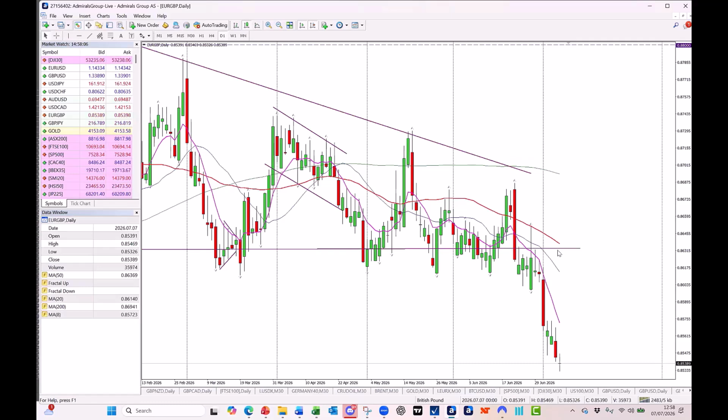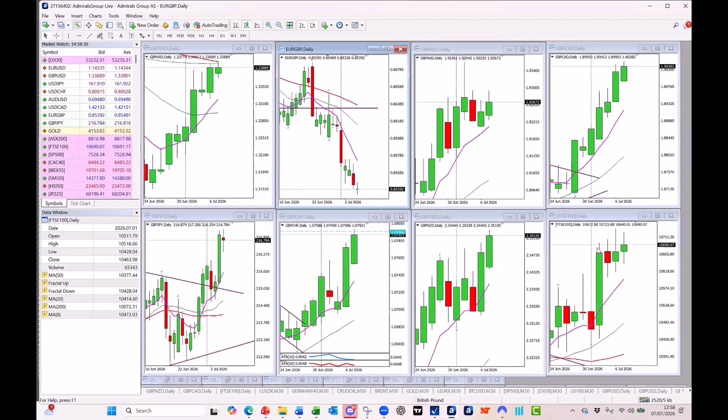And listen, maybe sterling's rising because the markets think that Burnham and whoever is his chancellor, let's hope it's not Miliband, screw it up so badly that interest rates and gilt yields absolutely pop higher, which usually attracts flows into the currency. But you can see for yourself that's what we're doing there. Euro sterling is kind of falling away.